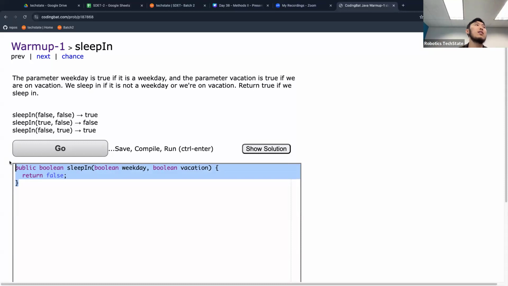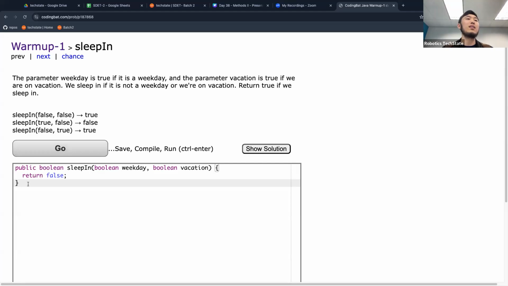The answer is, do we need to create a main method here? No. The main method is created behind the scene. It's already there. It means we don't need to call this method because it's already called. Let's say we called this method.